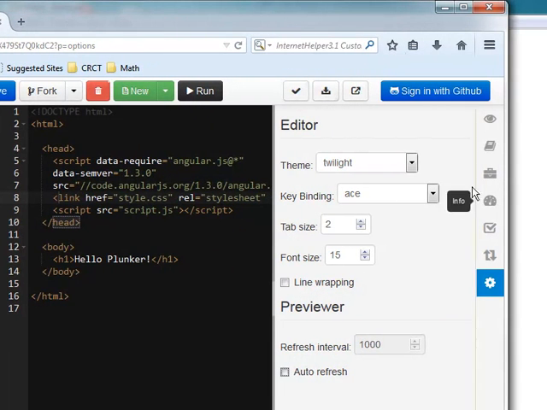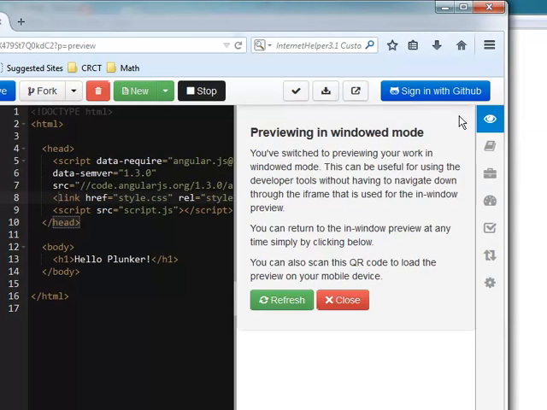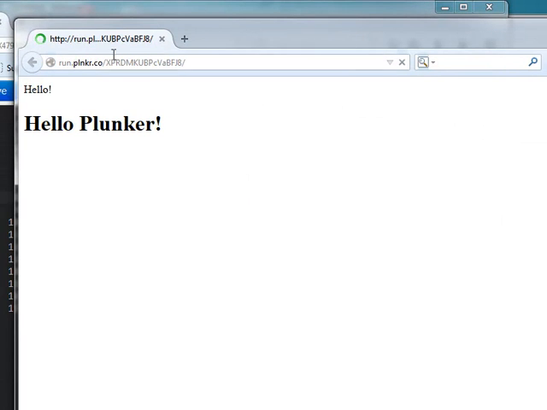I should be able to do a live preview of my code, right? So it can always show me the results of my work. And then in here, as you can see, it says that you can always show that in a different preview window. If I click on it, it shows me a different tab where I can see my work.